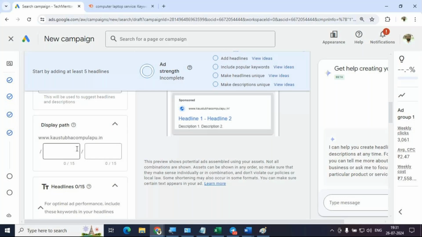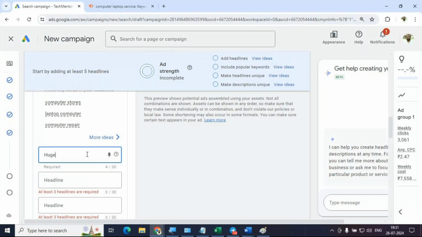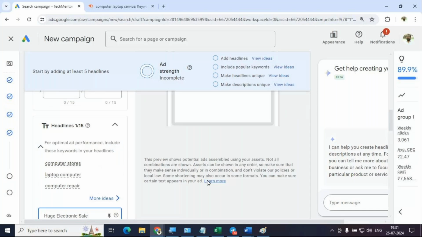So scroll down. Now I want to take headlines. So for headlines, you can write huge electronic sale, and see on top of this the changes in this preview.